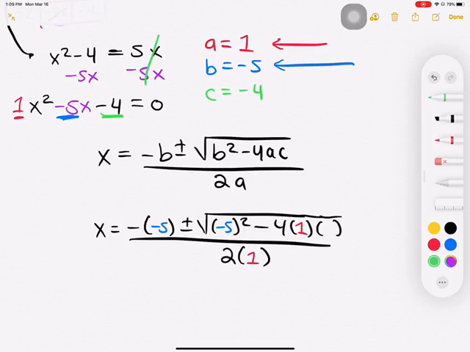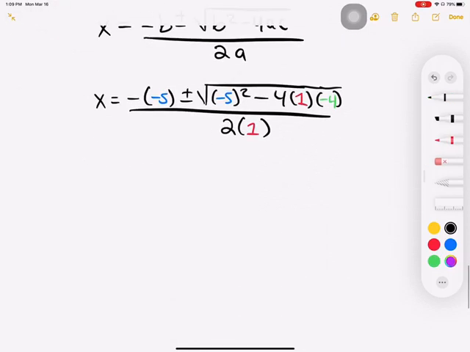And the value for c, that's a negative 4. Okay, can you see why it is important to keep the parentheses so that we don't lose any signs in here? Especially in the first operation that we're going to do, that's x equals. Can you see it is really simple to lose these negative signs over here? So you have to be careful.